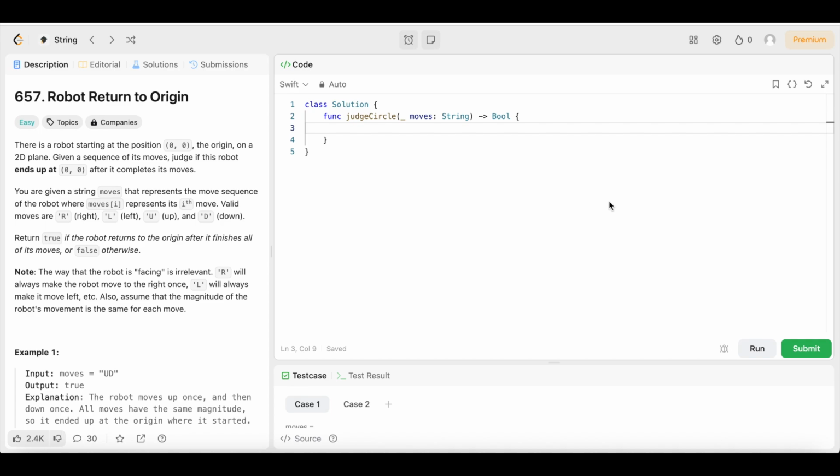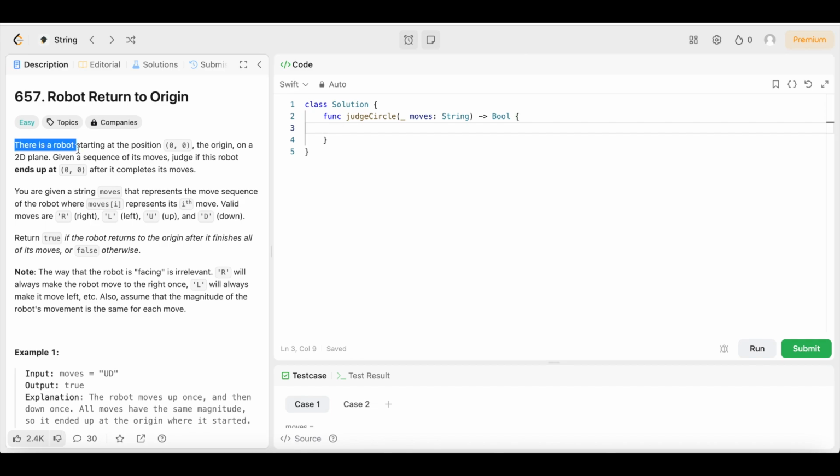Now, with all that being said, y'all, let's get to the question, the part you've all been waiting for. And today we have question number 657, robot return to origin. The difficulty level is easy, so you already know we're going to keep the solution as simple and easy to understand as well, because we're all on this channel trying to learn something. And if nobody can understand the code that was written, then nobody will probably learn anything, and that is not what we want, y'all. So let's see what the question says.